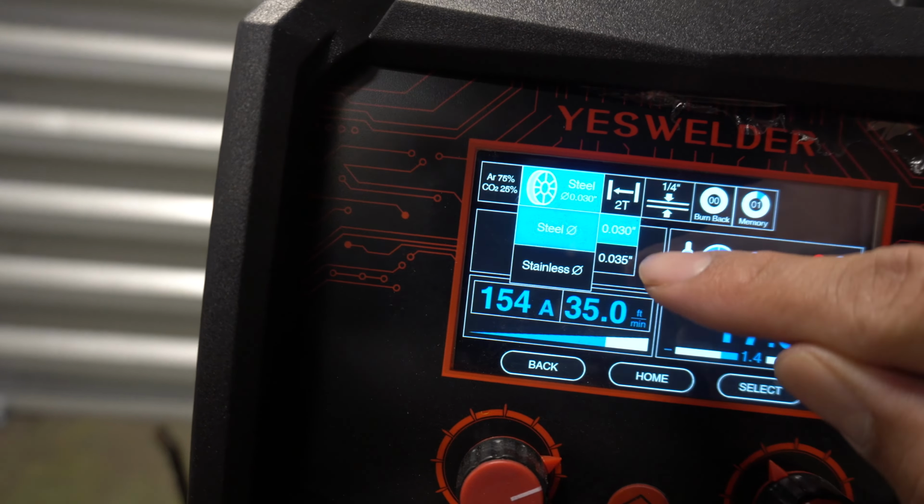All right, guys, so I just laid out a flat bead for y'all so y'all can see it. Came out pretty good. You can see the waves and the diamonds. Whenever you MIG weld, you're just basically doing circles and pushing out. But yeah, guys, I'm about to hop into some stick welding and let y'all see the difference in the two, and how to set it in the machine.